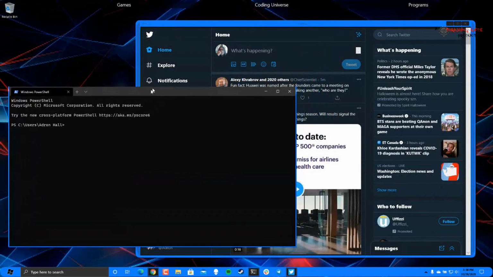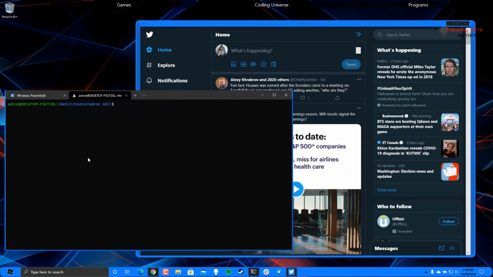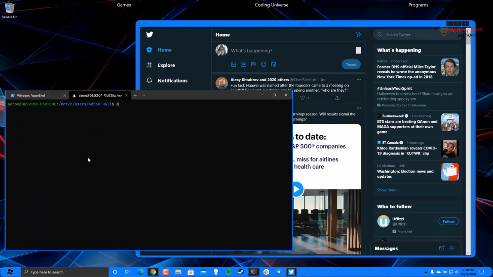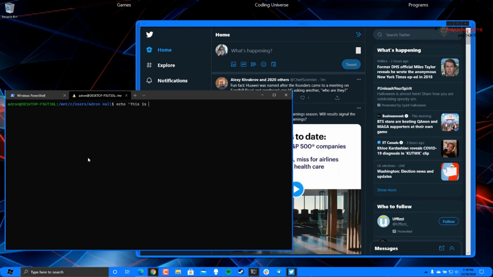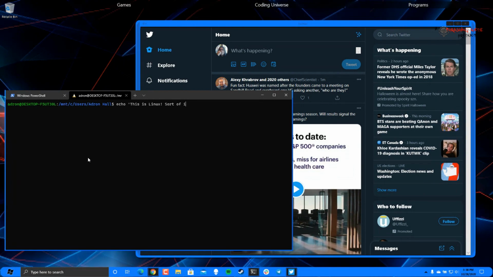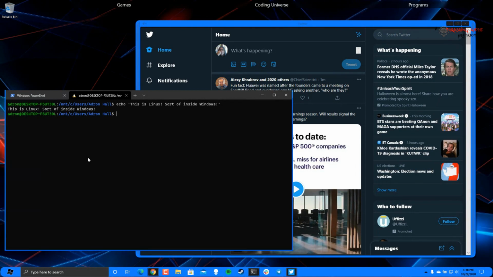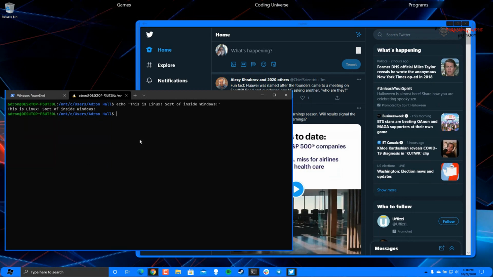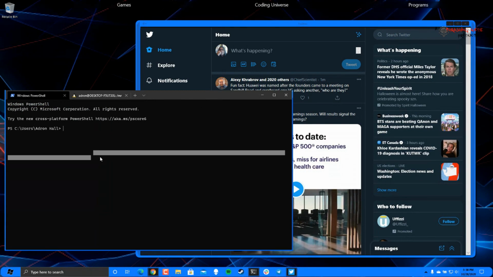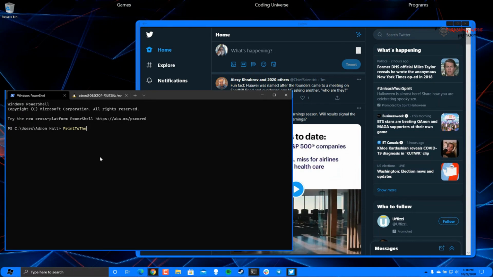There's PowerShell, and there's WSL2. Echo. This is Linux, sort of inside Windows. I printed stuff on the screen. Hey, how do you do it in PowerShell? Something like print to the screen.